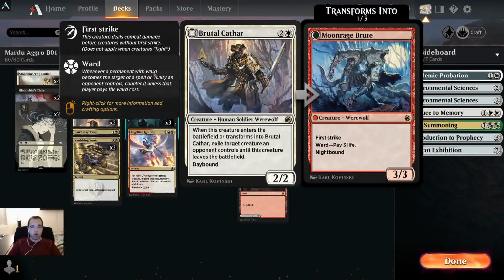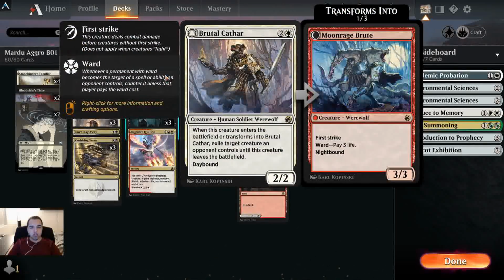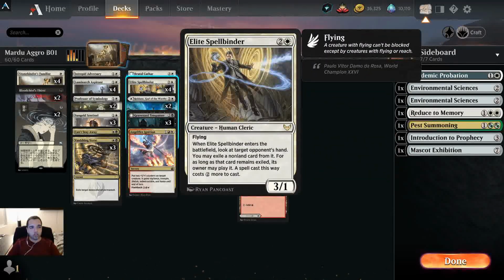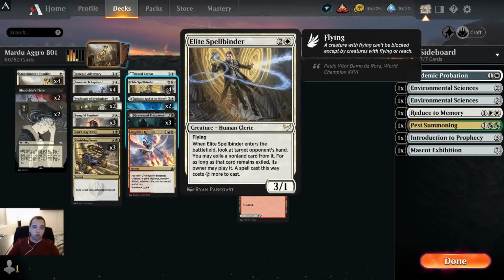A Brutal Cathar. I wanted to give one a try because, like I said, it works with Stonebinder and it's a 2/2. If it flips, first strike, ward 3, 3/3 is pretty solid. 4 Elite Spellbinders for sure. It's good against the control decks. It helps Stonebinder. It lets me look at their hand so I can play around their hand.